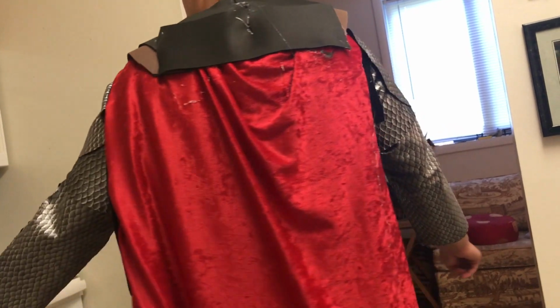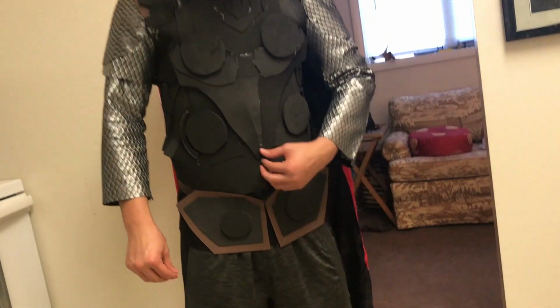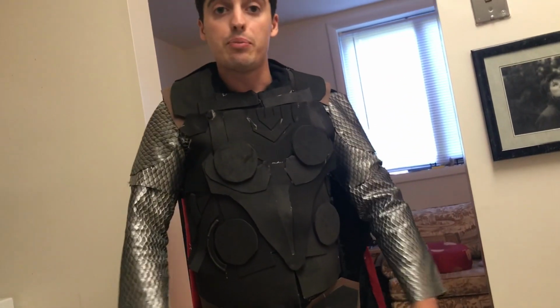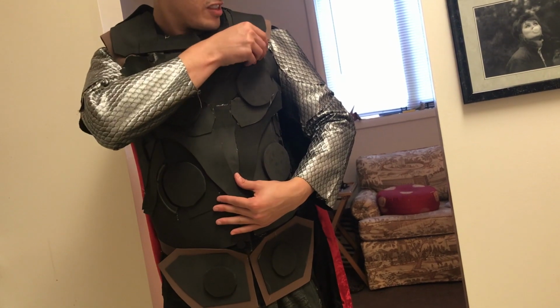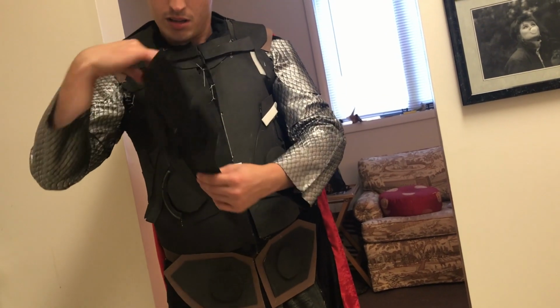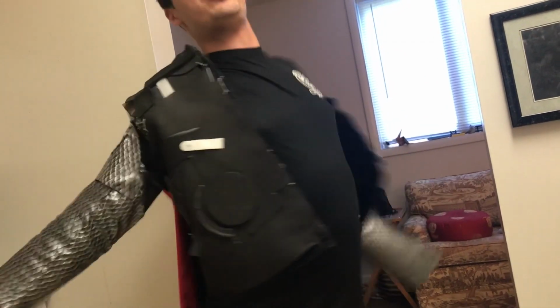Yeah, we'll clean up the little glue on the back and stuff. There's still some cleanup to do, but in terms of actually blocking out the entire costume, this is awesome. I'm quite happy with this. I love the sleeves. To take the whole thing off, it's actually really easy. This piece just pops right off, and you just kind of shimmy out of it.